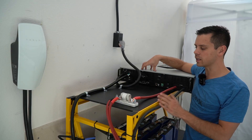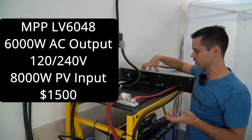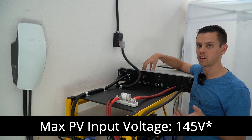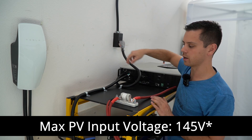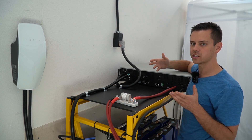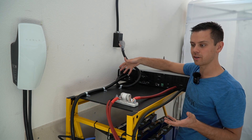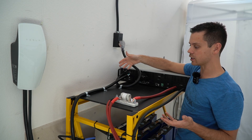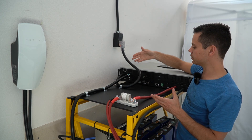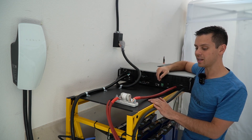Something I want to mention is how underrated the LV6048 is. I've made multiple videos on this unit and people don't seem to care, and the sales are never that good. The only downside of this unit is that the max PV input voltage is a bit low — it's 150 volts — so you'd have to have a combiner box and have multiple parallel strings for your solar array. But this does not have the grounding issues like the LV6048 when they're in a split-phase configuration. This one has 240 volts at the output, so you just connect your 240-volt or 120-volt loads and that's it — no configuration, no communication. It's very easy. Putting these into parallel is very easy, and you'll still have that 240 volts at whatever capacity you need. Even two of these in parallel would be 12,000 watts, and that's pretty good.